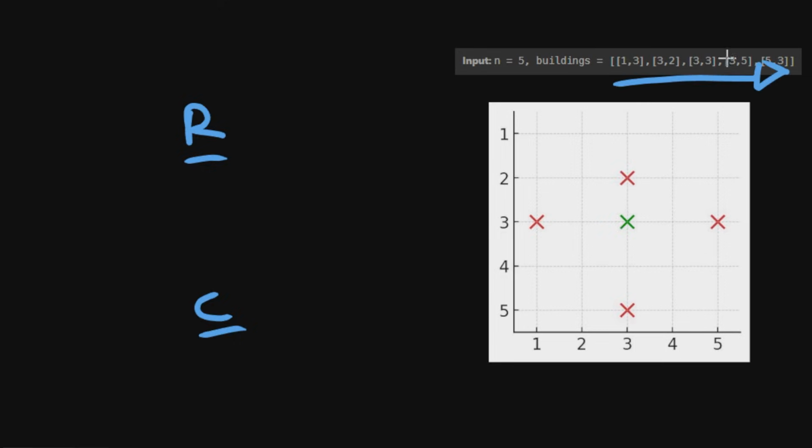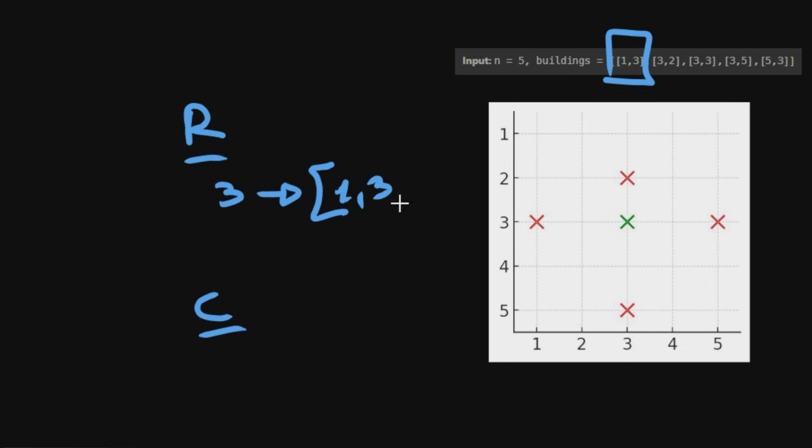Let's say that we are iterating this from left to right, and first we are here. We go to rows at 3, and there are different possible solutions here. One is we can store every building in the row. Actually, we are storing the x coordinates for every building in the row. So after iterating this entire thing, row 3 will contain 1, 3, and 5. These numbers correspond to the x coordinates of every building in this row.